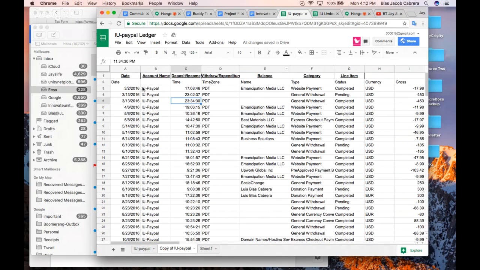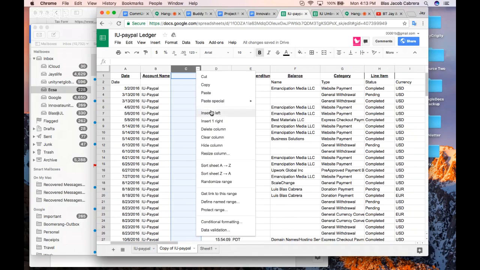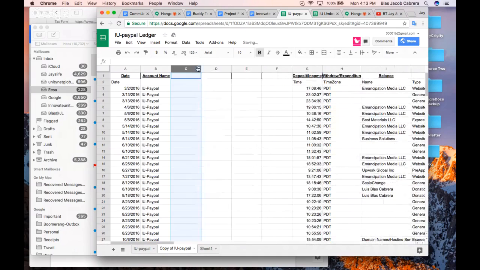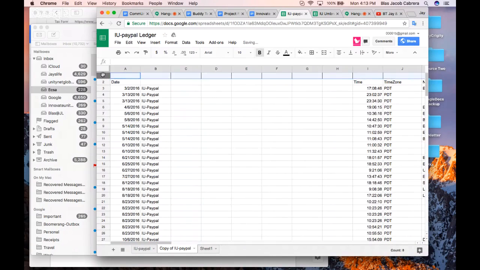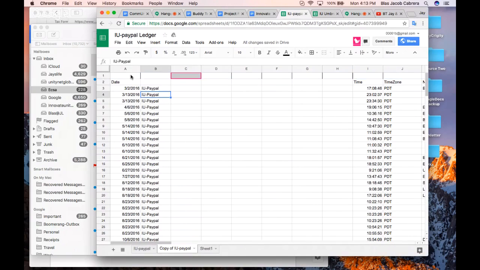Yeah, you know what the easiest way to actually do this is? Because the PayPal one is so confusing, the easiest thing to do is going to be to just insert. So we need 1, 2, 3, 4, 5 columns, right? So I'm just going to go ahead and insert 5 new columns. So then I just delete this. I come back over here. Here's my correct columns, and there they are.